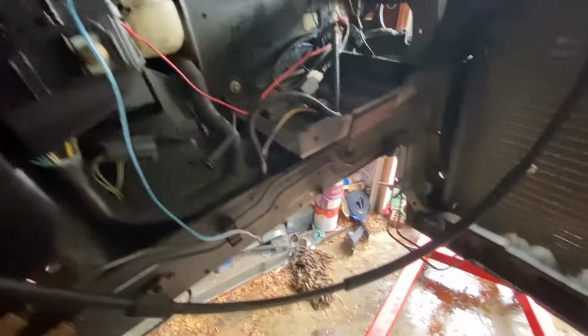See now, this right here is where the engine bay would be. This one too. As you come up, you might have to take this brake booster off. I'm about to figure it out. The lines go from here, and that thing bolts from right here, which I don't know if I got the bolts or not, so I'm gonna figure it out.